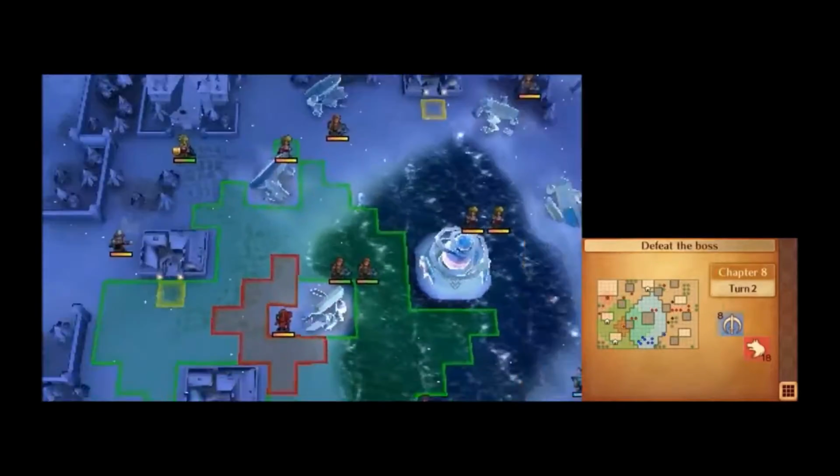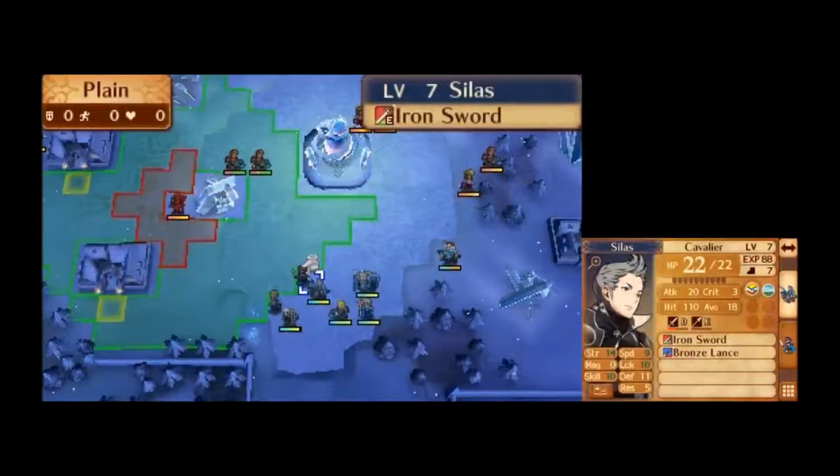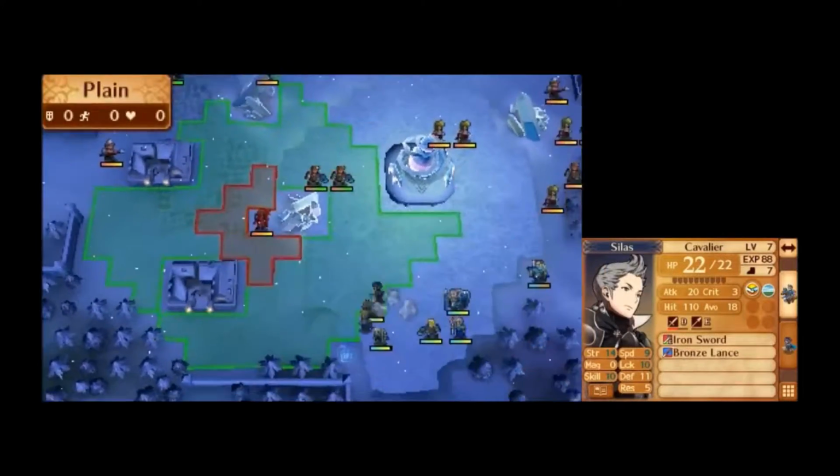Yeah, see the enemies over there, they tried to reach me, but they can't really do that because the river is there. And now the river freezes up in 1 turn, so the Dragon Vein effect for this map only lasts for 1 turn.